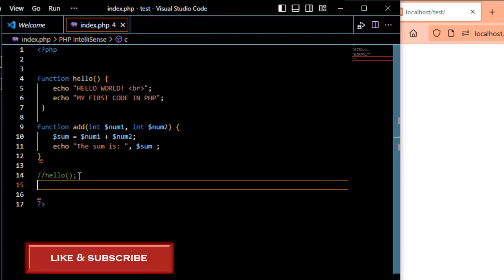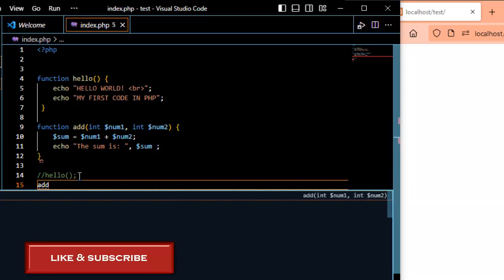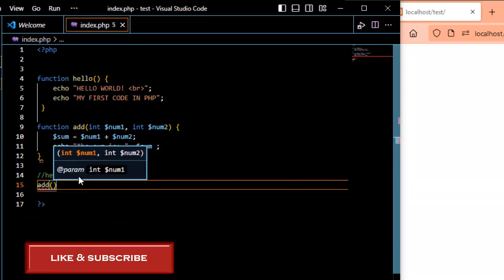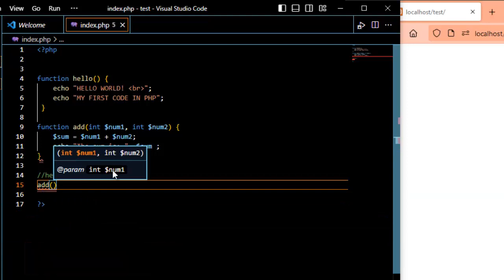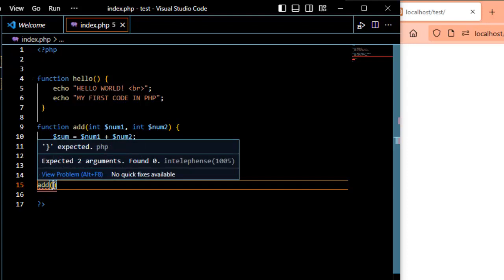I want us to call this function. Now when you have arguments, it means when you want to call the function, you're going to put the values there. Now we're adding 2 numbers, right? So you can see it's showing you to add number 1. So you're going to put the parameter right here, the numbers that you want to be added.